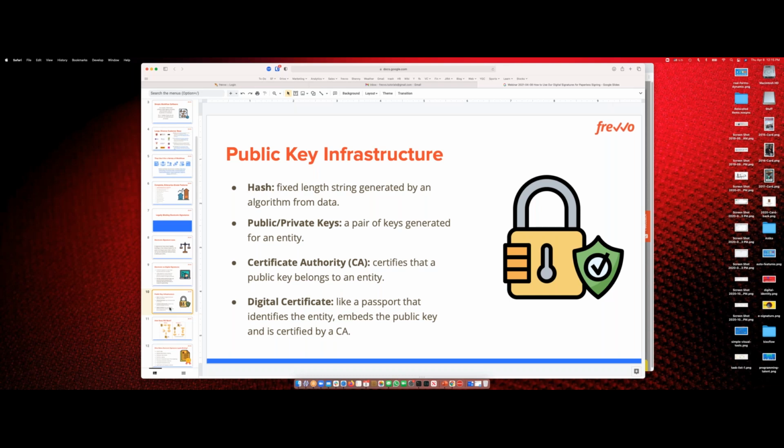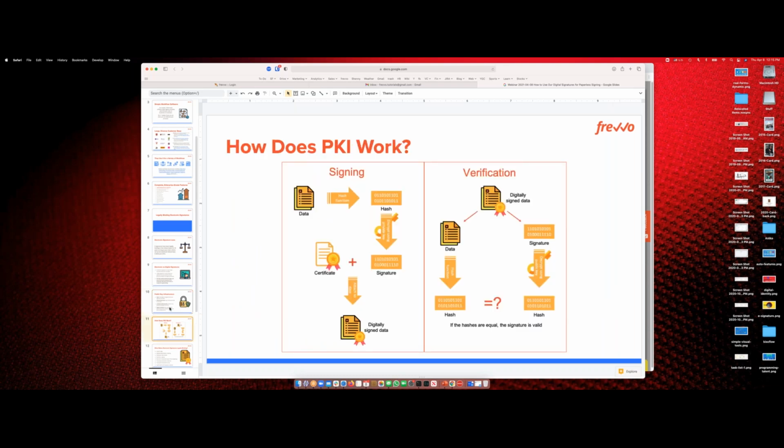And so how does all this work to digitally sign a document? Bear with me here, I'm going to explain this picture. On the left side here, you start with your data. This can be anything. This can be a section in a form. It can be a giant 500-page document, anything at all. You use the first thing that I mentioned earlier, the hash function, a mathematical function. What it does is it boils that data down into a fixed length string of zeros and ones. I've only shown a few here. Typically, it's way longer. But in the end, there's a fixed length string of zeros and ones called the hash.